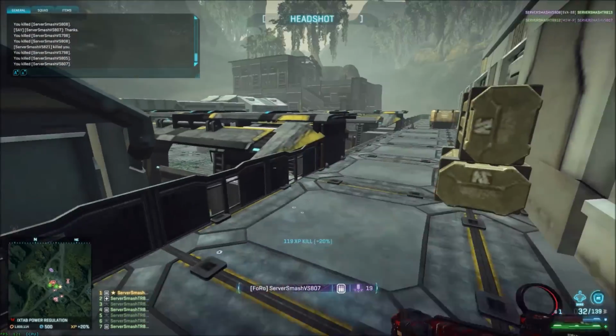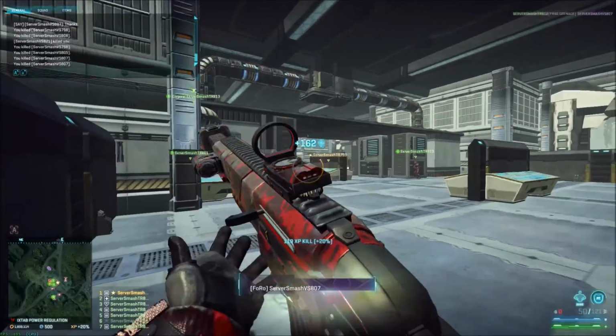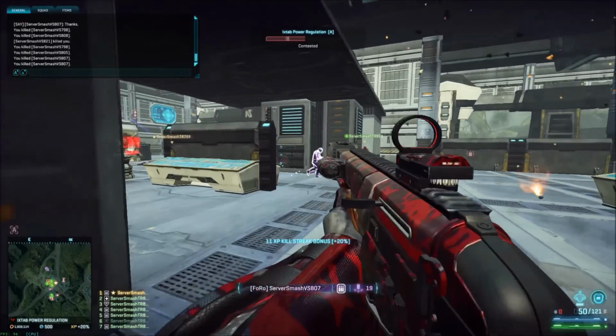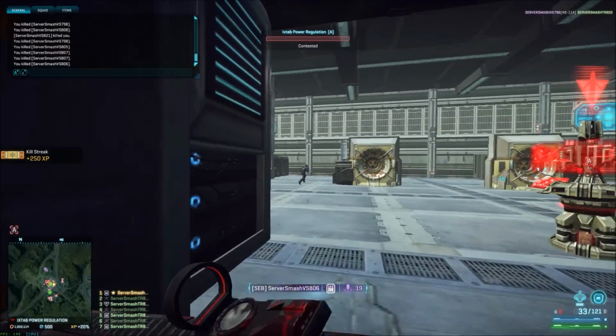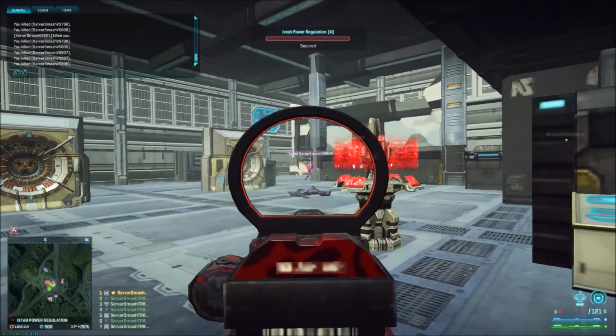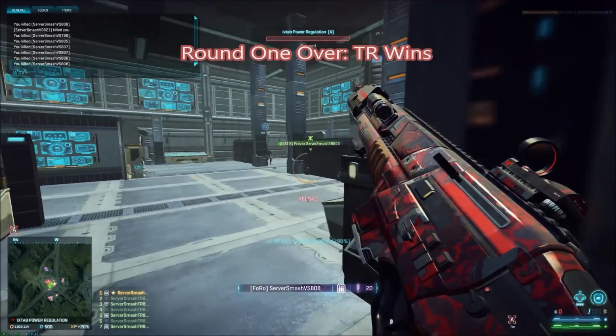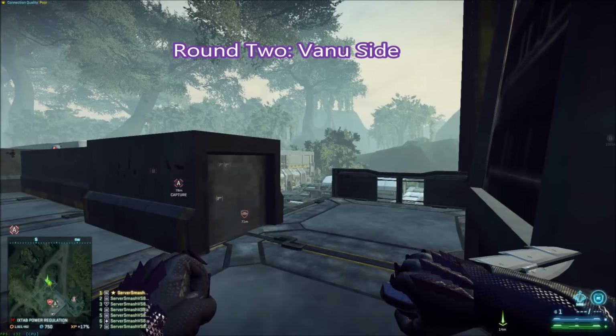Help is needed on point, so we fall back. I throw a nade just to be sure. Kind of pays off. A guy comes out. I try to help my guy by tap bursting him. It pays off. Now here, a guy is running behind cover, and he should have doubled back, but he's not, and I'm just expecting him to go with the flow, and I don't even have to move my crosshair much. I'm just firing. Alright, round two, and this time we fight for Vanu.